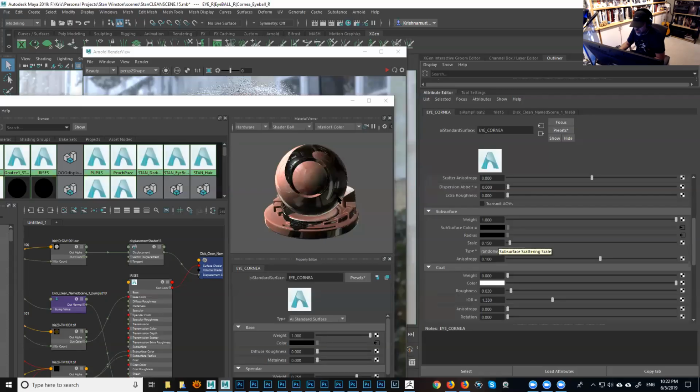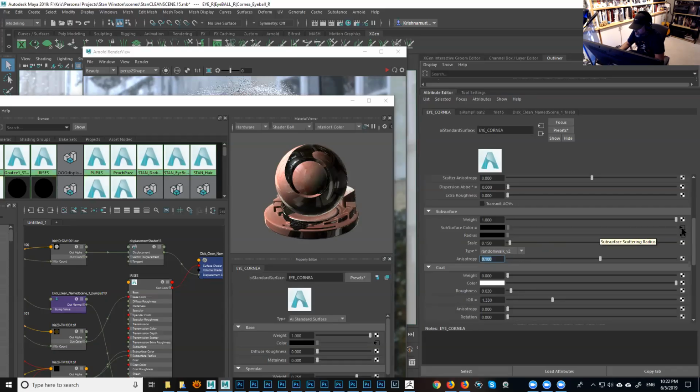And then obviously there's a lot of transparency in here. Of course, transparency was not going to be affected by the subsurface itself, but because everything is a single object, it doesn't hurt to just use it and get all the subsurface for the sclera for free. For the scale I'm using 150, which is a little bit higher than what I have for the skin, which is 120, if I remember correctly. And then this one is 0.1. Random walk 2 as well as everything else.